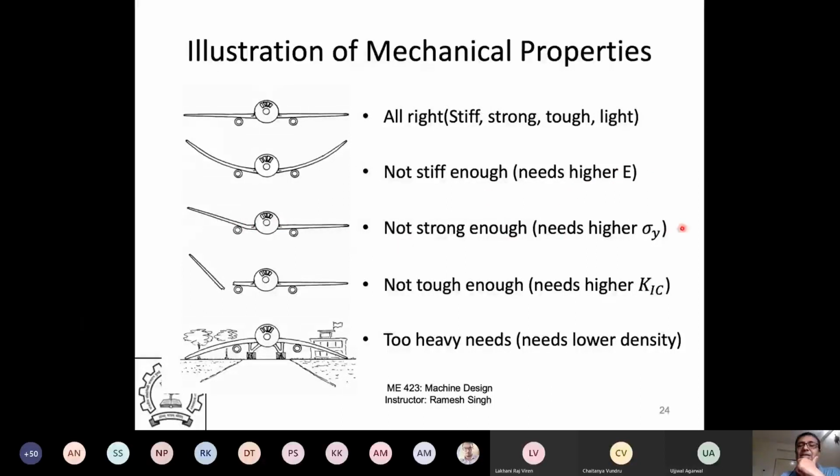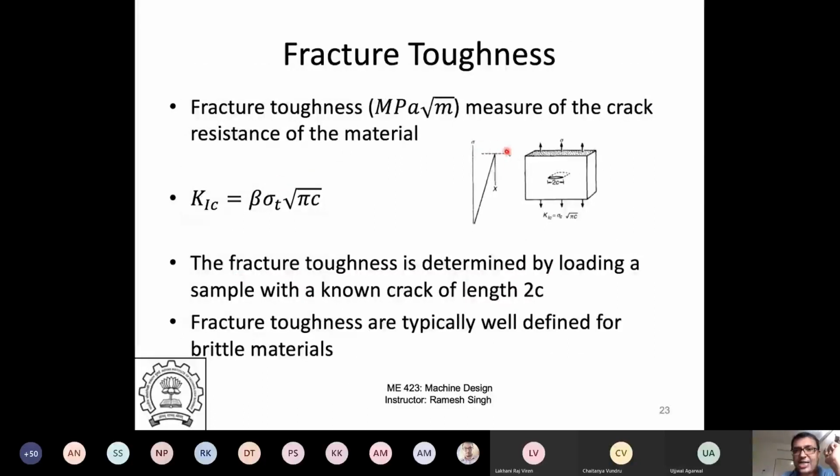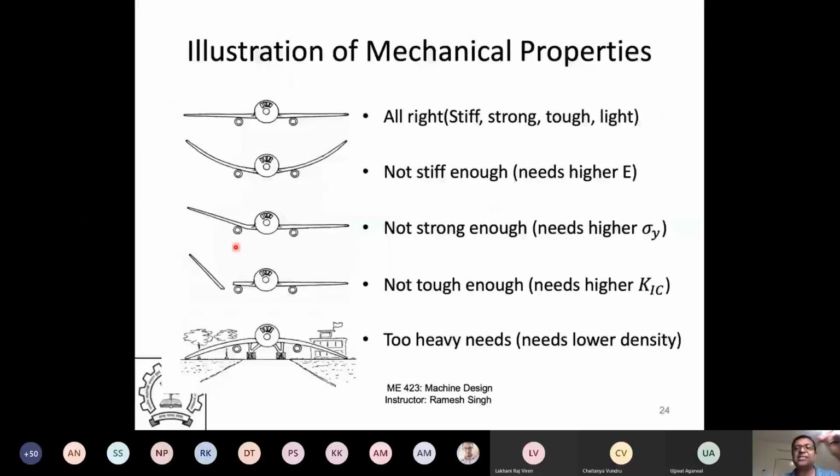Now you can also have strength. So basically strength is sigma y, and strength basically means that there can be some plastic deformation. So here in the third figure, there is plastic deformation. And if it is not tough, it means there will be fracture. So fracture by definition is all of a sudden, right? I showed you this fracture is a sudden phenomenon, right? Yielding and failure, it will deform for some time and then fail. But fracture is something that happens immediately. You see, it just catastrophically fails.